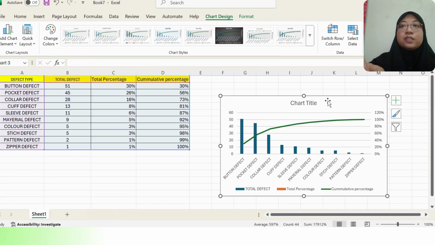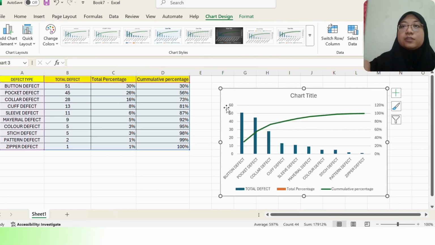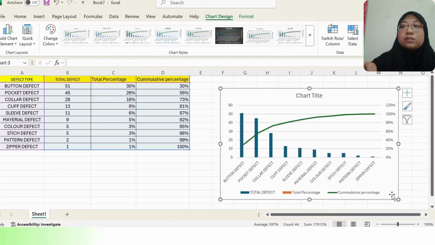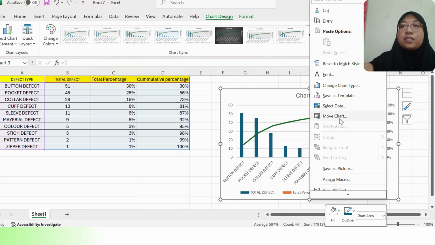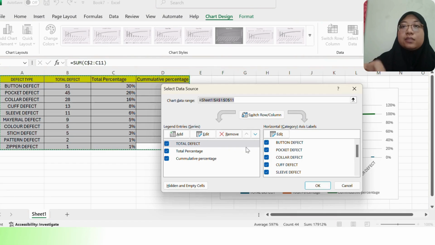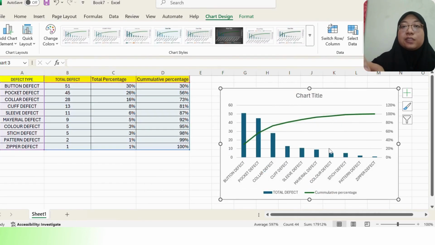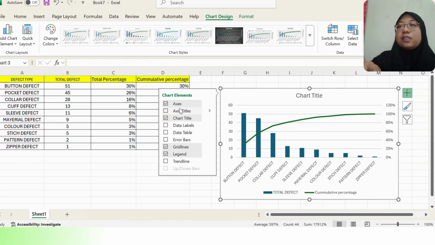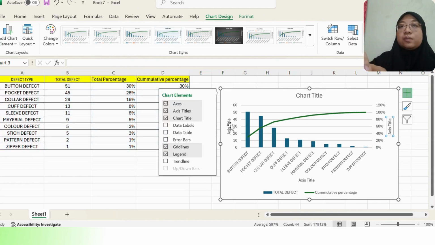And let's move this chart here and make it a little bit bigger, like this. And next we need to click select data, click here, and after that we can remove the total percentage because we don't want to see that in our chart. And then click the plus sign here and then click the axis titles.